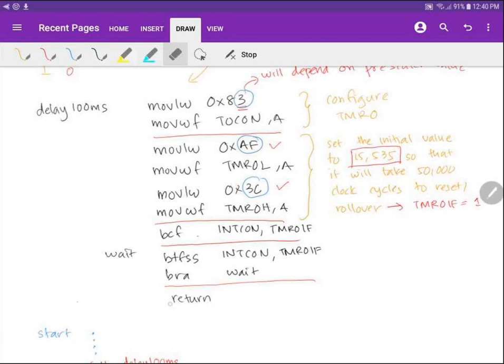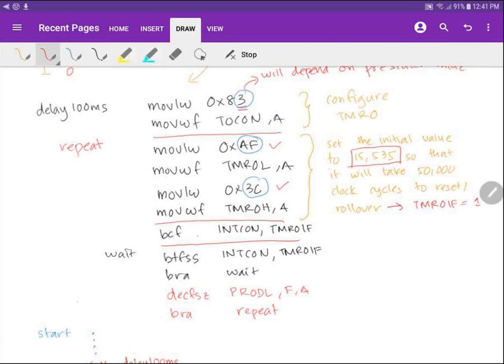Before the return line, you can include this line: decrease file register, skip if 0, decrease product L, stop at F. If it's not 0, you branch to repeat. Where should repeat go? Repeat should go back here.